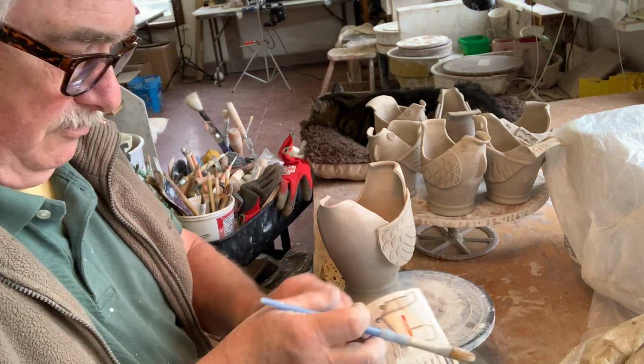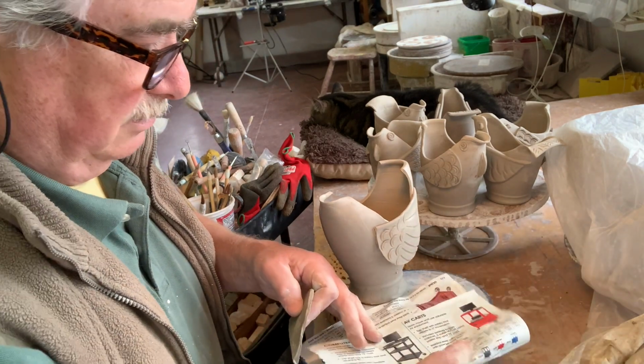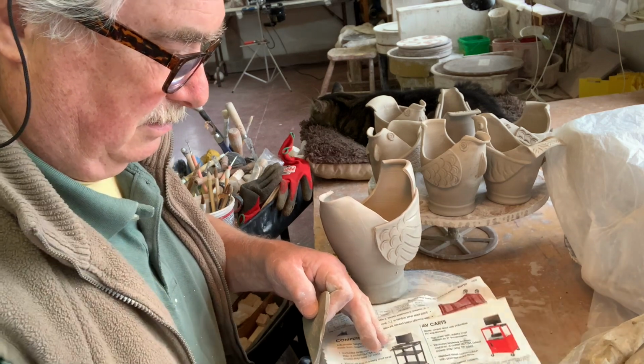Whoop. That paper needs to be shorter. Catching on my bag of clay. Actually, I don't need it there.